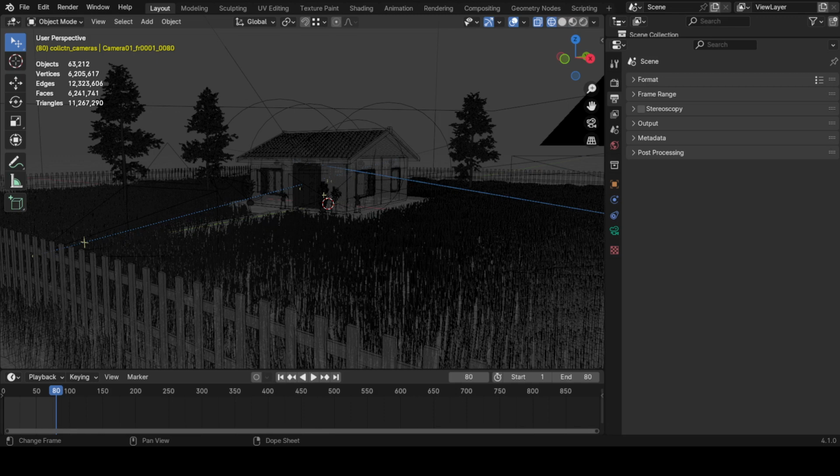Inside this, if I show you, it takes time. It has become very heavy actually.